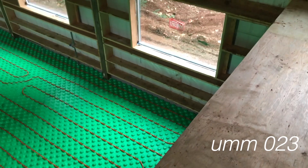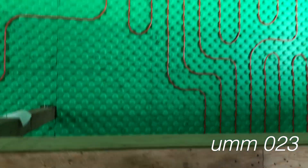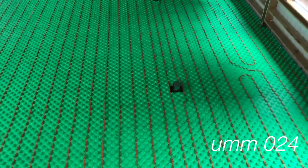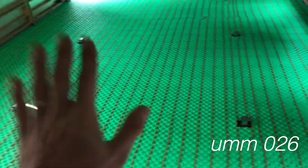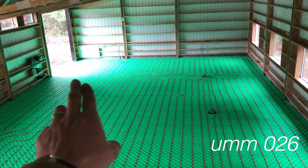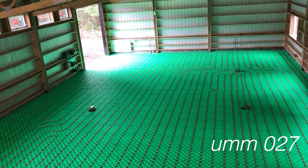The space I'm standing on top of here — under here is the office. Most of the office is also nine inches on center, the idea being that I want to keep the office a little bit warmer. So we have 12-inch spacing in the center, nine-inch spacing on the sides. We have three separate circuits down there for the garage space in case I want to keep that cold.